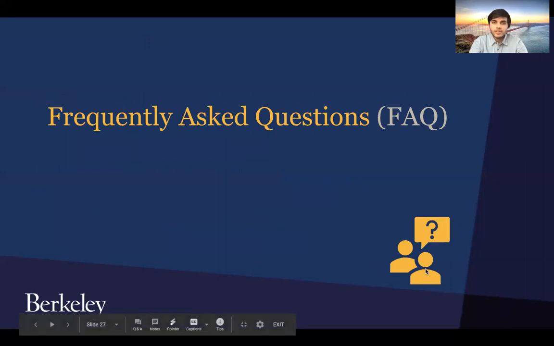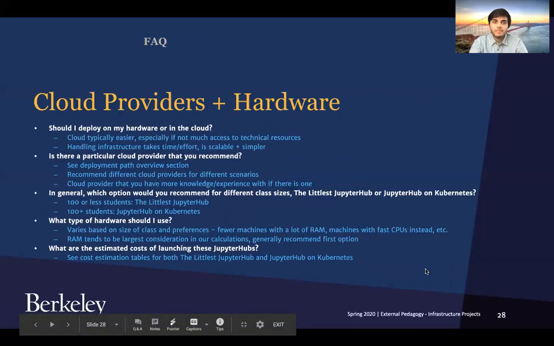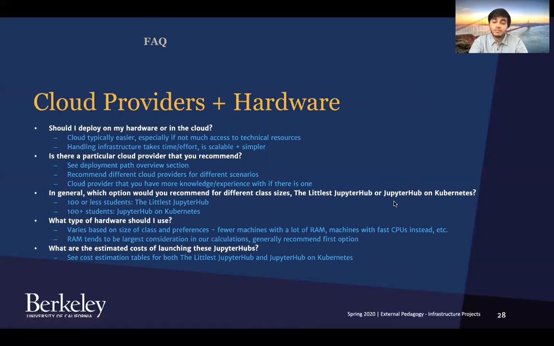Now we're going to go into some frequently asked questions. So first is, should I deploy my hardware in the cloud? We found that cloud is definitely typically easier, especially if you don't really have much access to technical resources, because otherwise, handling your own physical infrastructure takes time and effort. So in general, cloud is just a lot more scalable and simpler.